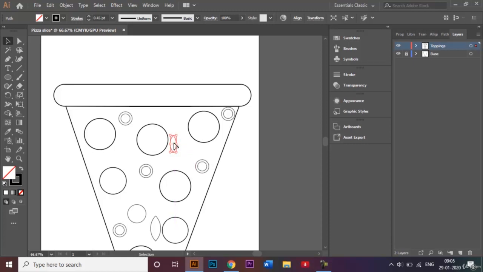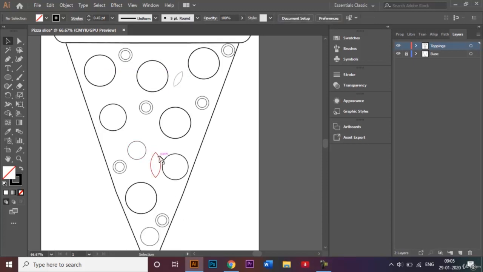Make it thinner, bigger, more fatter, however, and rotate this a little as well, like that. So since we have little space, right, we can always play around with the size like that, and just keep making multiple copies, right? Please make sure that you're also clicking on Alt while making several copies, right?